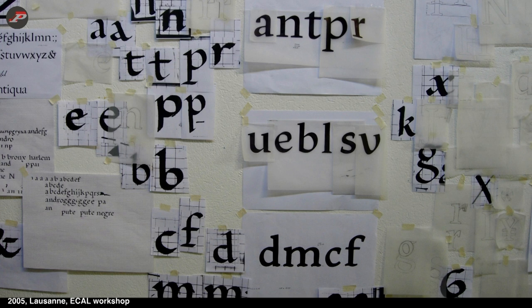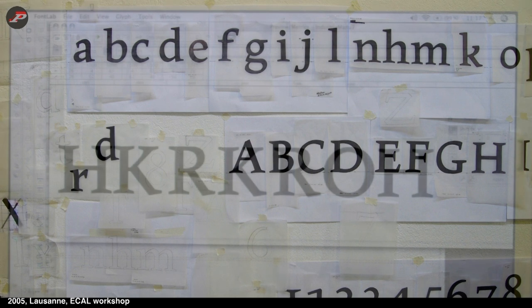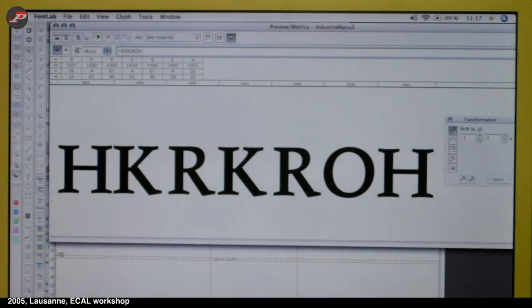The second semester was dedicated to a revival, to push people to learn about the history of typography, to identify good French models generally fully ignored in the English publications available at the time: Romain du Roy, Fournier, Perrin, Jannon, etc. Exposing students to varied approaches is crucial in education.